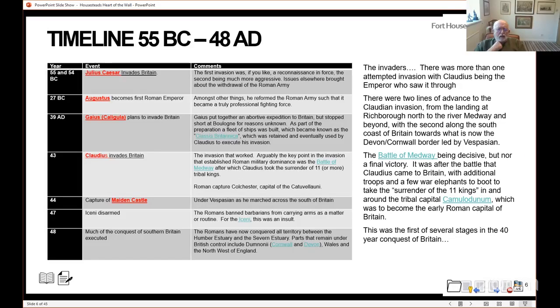And to give you an idea of the scope and scale of the history that's involved in 400 years, we're in 2025 now. If you go back, say, 400 or 500 years, you won't be far off from the time when the Pilgrim Fathers set off to go to America to set up the 13 colonies. And you all know how much history there is just in the setting up of the US. Okay, this fort and the wall and the Roman invasion and so on have just as much scale and scope of history, which is why it's very difficult, as far as I'm concerned, to be able to cover everything and for everybody to be an expert in everything.